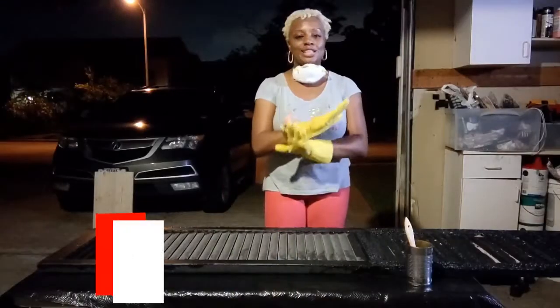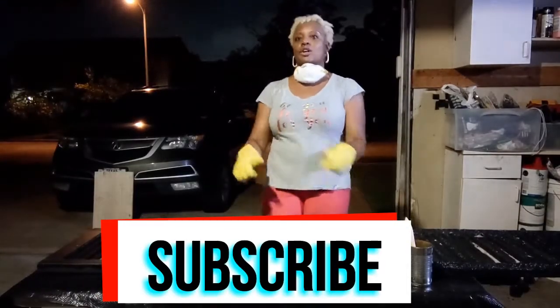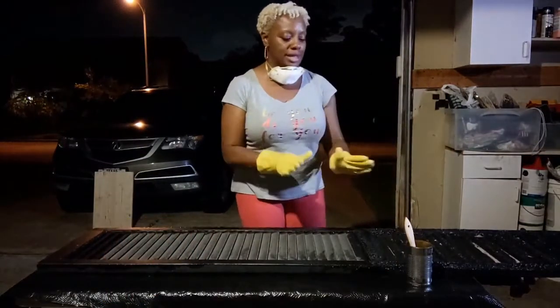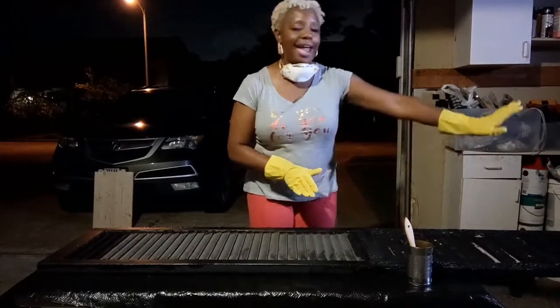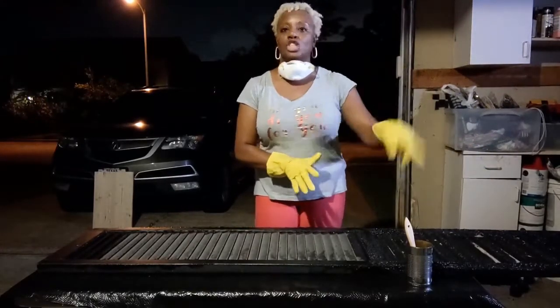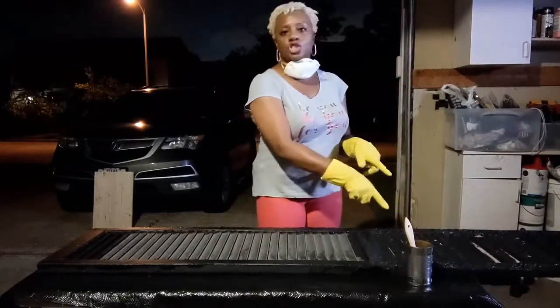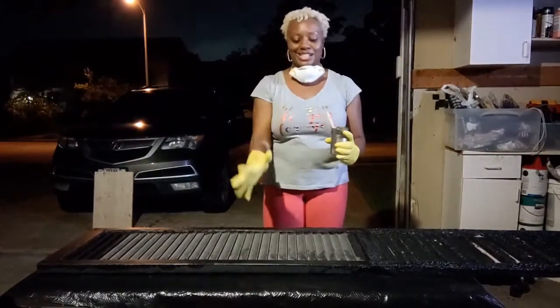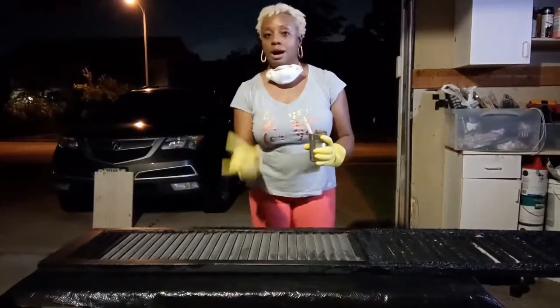We're doing a continuation on the shutters that I got started outside when it was daylight, y'all. So as you can see, down this side from here going down, I actually already got started on the process of applying our JASCO stripper, epoxy and paint stripper. So we are gonna go ahead and get started on the remaining part of our shutter.